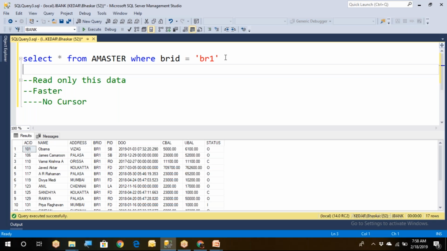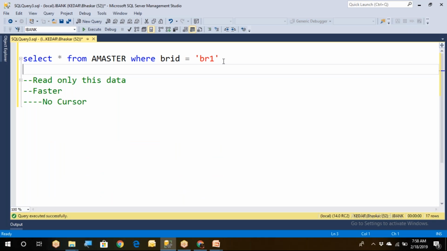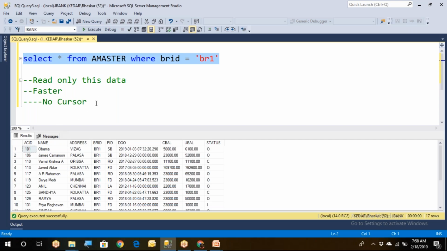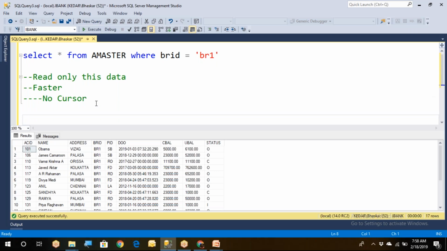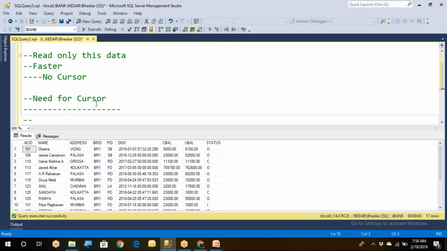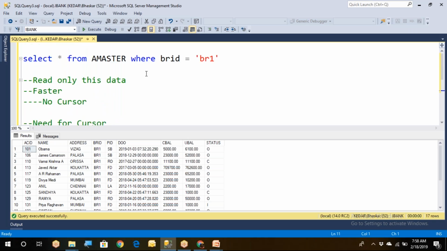But the question asked is this: I wanted to get some data, and I'm able to get the data. On the data, what do I want to do? What is the need for the cursor? I wanted to retrieve the data and then either read it, update it, or delete it.